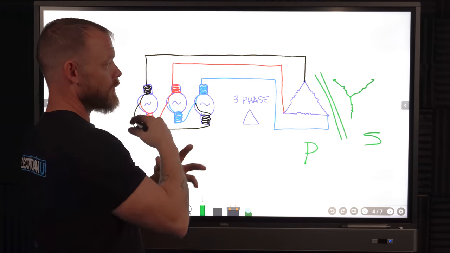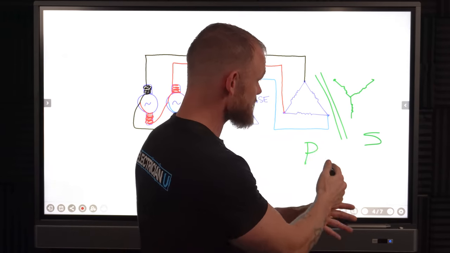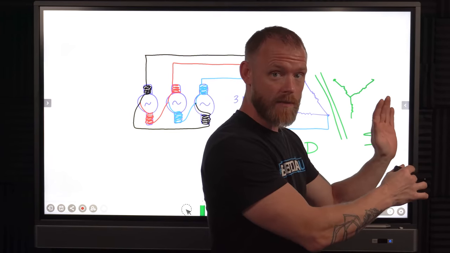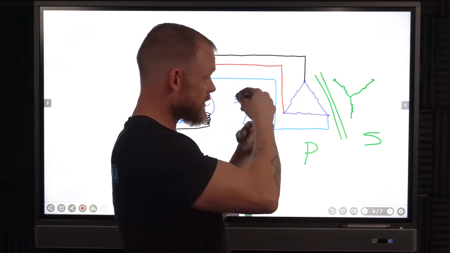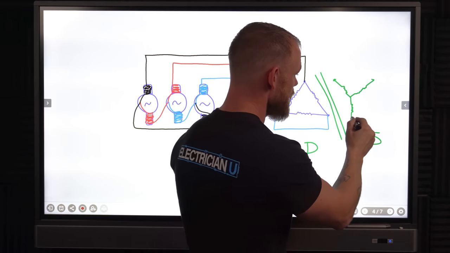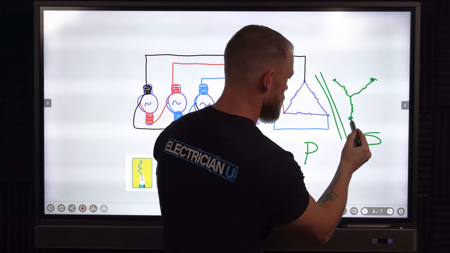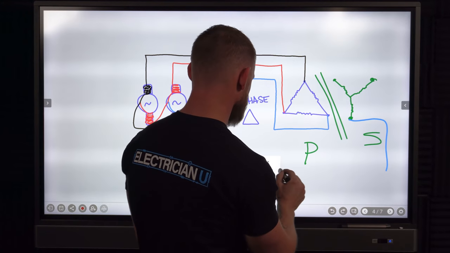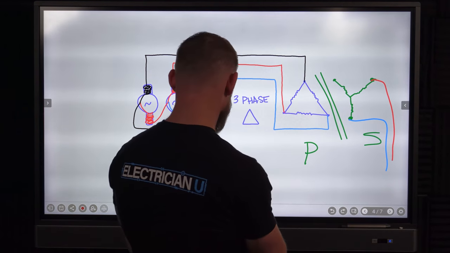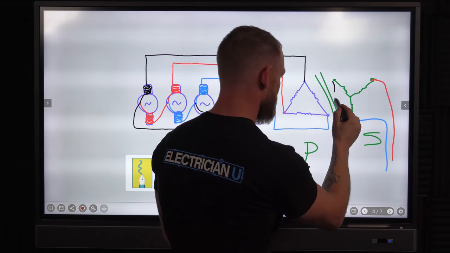So we have to have circuits, right? At our house, we're on the secondary circuit. We're not on the primary circuit. The primary circuit's spinning, doing its alternating current thing. Secondary circuit, we'll say down in a building, we've got blue. These aren't in the right order, right to left or anything like that, in proper phase order.